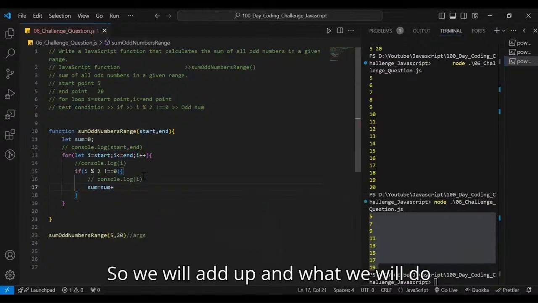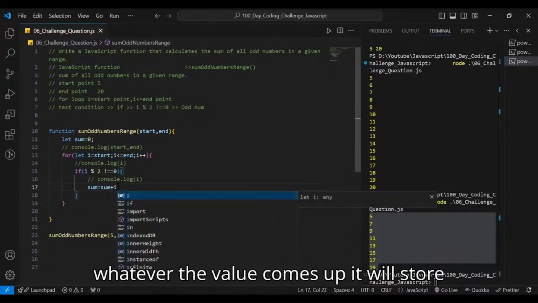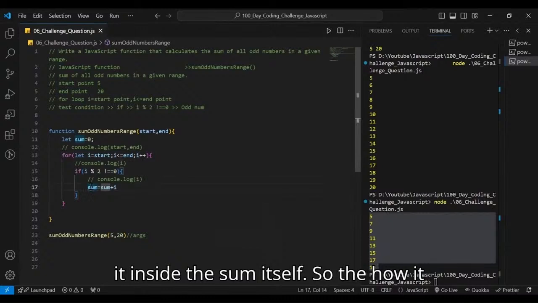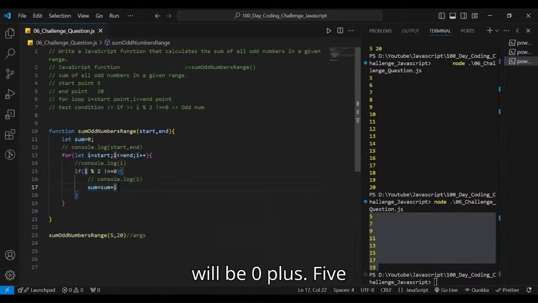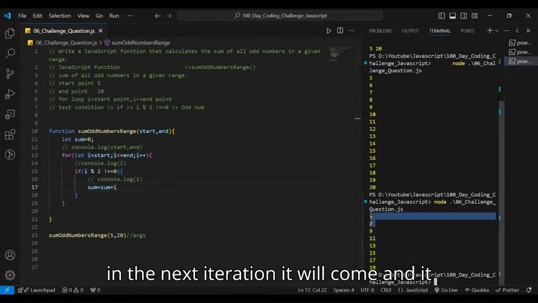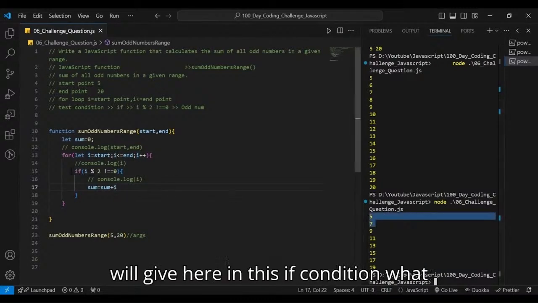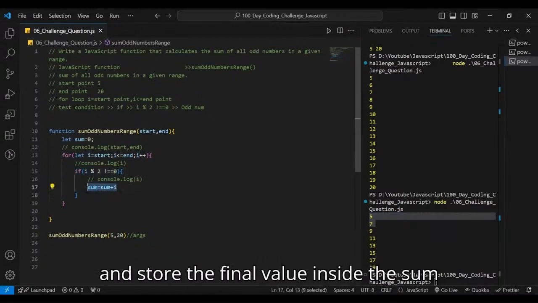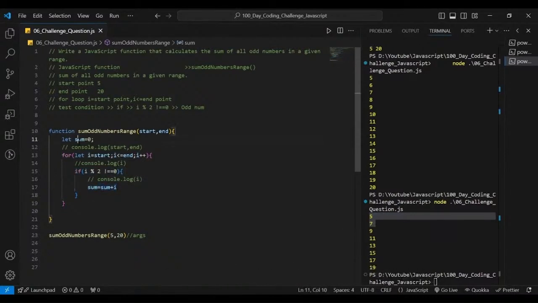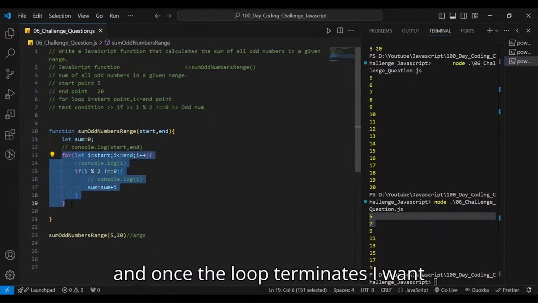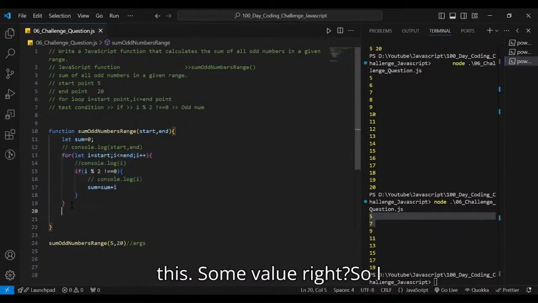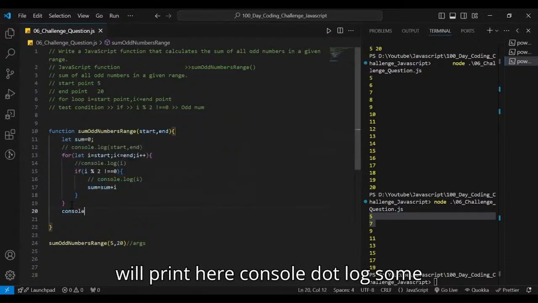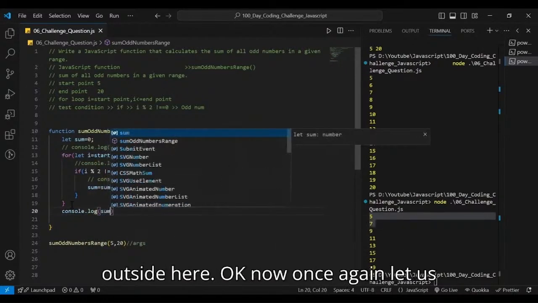So we will add up, and whatever value comes up, it will store it inside the sum itself. So it will be 0 plus 5, correct? Then after that 5 plus 7, in the next iteration it will come in this if condition, and like this it will go and store the final value inside the sum. And once the loop terminates, I want this sum value, right? So I will print console.log sum outside here.